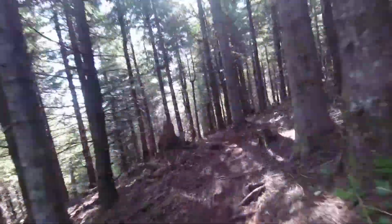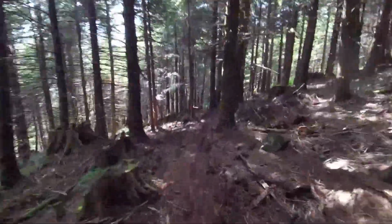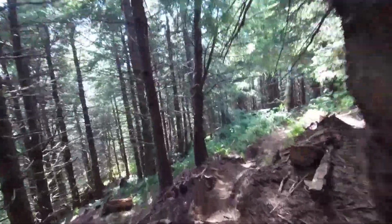It's that way on purpose. It was built to be raw, steep, and gnarly. As more downhill lines get built, this will continue to be the template for how they are constructed. Raw means raw on this trail. In places, the only treatment the tread has gotten is bike tires rolling across it.